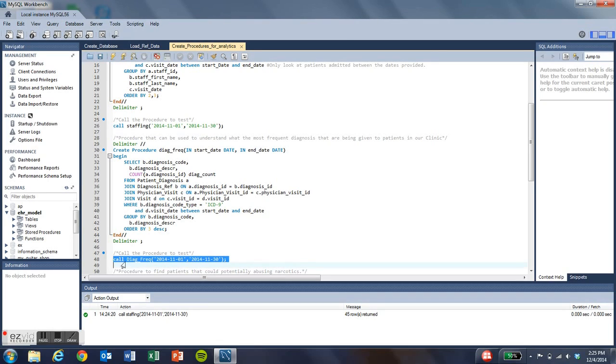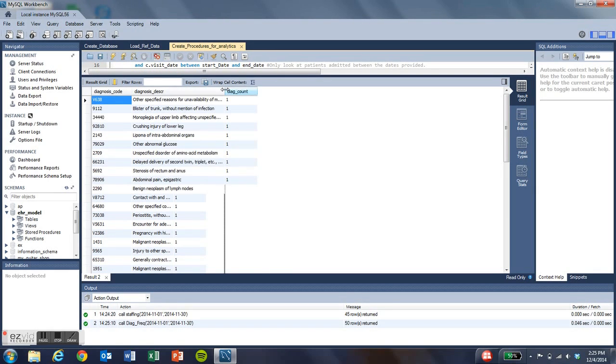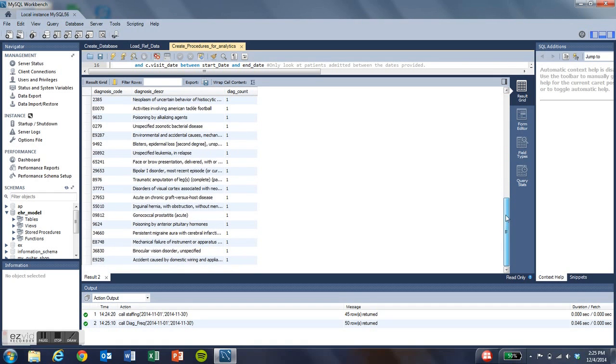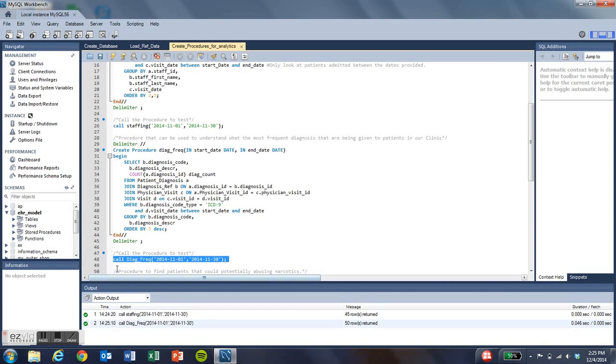And now we're going to run this procedure. In this procedure, it returns the diagnosis code, the diagnosis description, and the count of visits for that specific diagnosis.